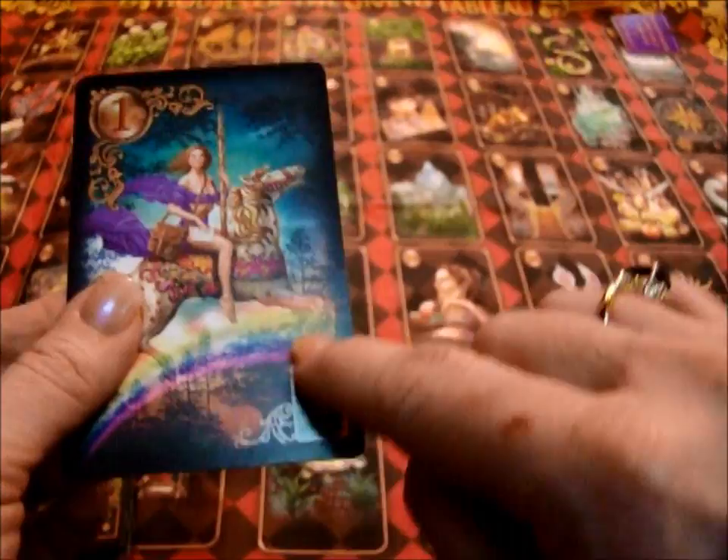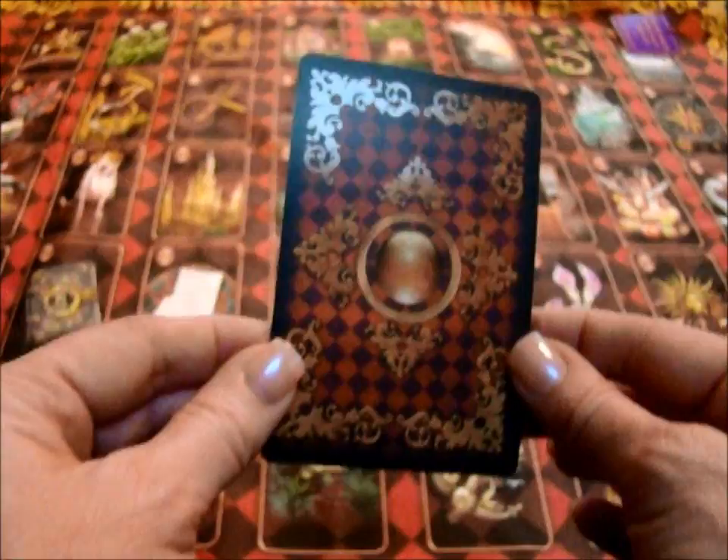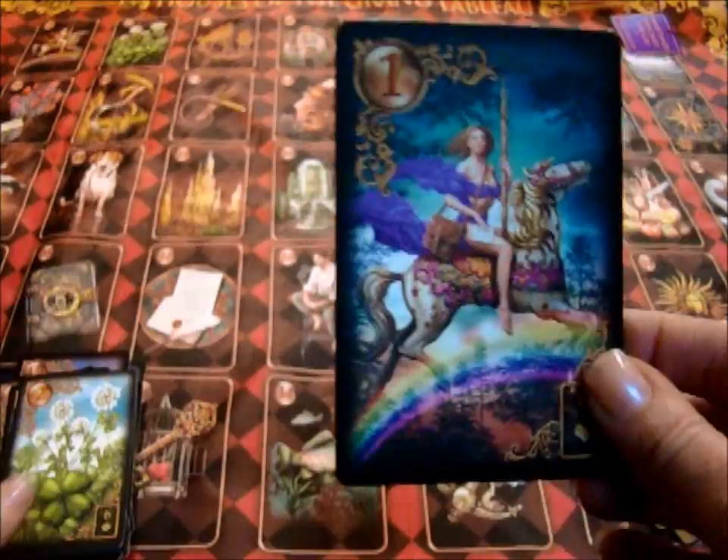The card itself has a nice matte finish when you turn it over. The backs of the cards have that same jeweling. You can see how when I move it in the light, the matte effect is here. This is even more pronounced in real life than I can demonstrate here, but the effect is rich and stunning. Every single card has that jeweled effect.